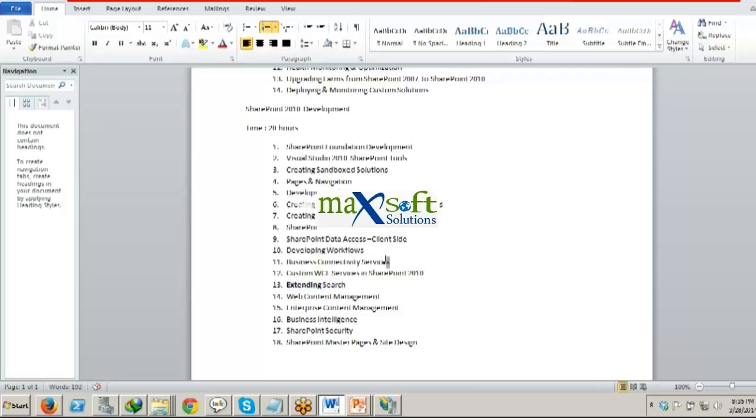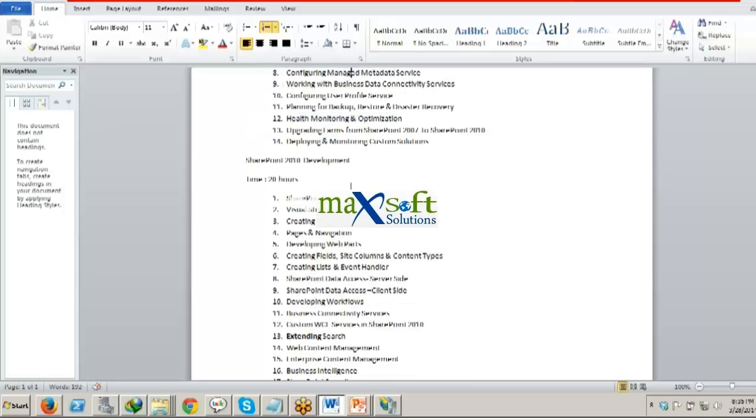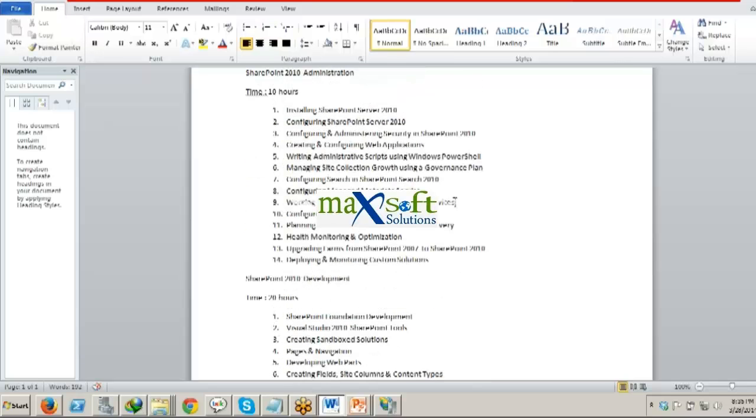And there's business connectivity services in SharePoint development. There is an overlapping role for SharePoint admin as well as SharePoint development here, so these things we can learn while we go about SharePoint development.